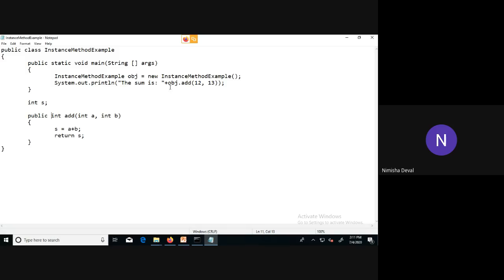Whenever we are creating a simple, non-static method, you have to create an object of your class and then access it. Now see, I will add the static keyword. Now see what will be the answer.